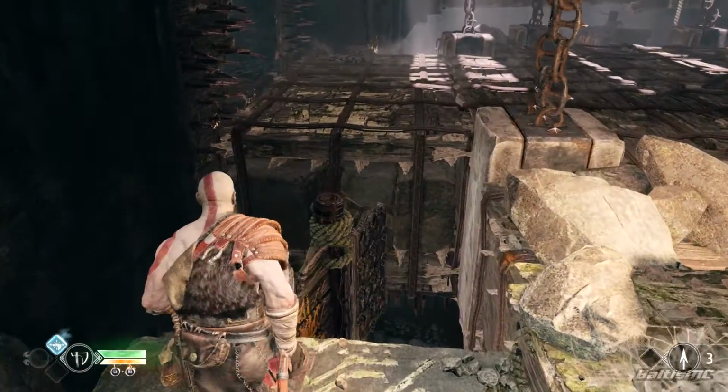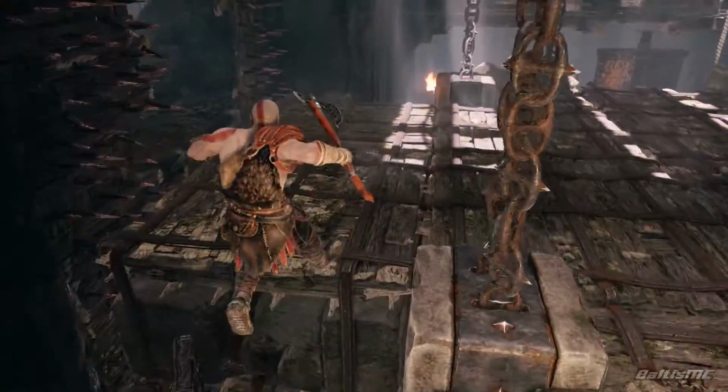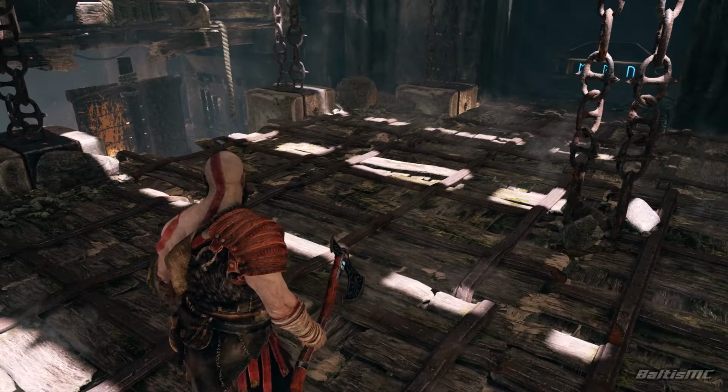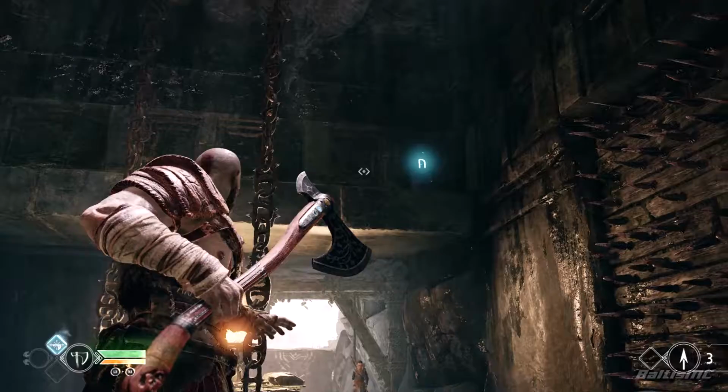Okay, so now we just want to wait for this spike ceiling to come all the way down. Then we can jump across onto it. Wasn't sure we're gonna get out of there. Trust, I will not let us die. Yeah, that's pretty easy. It looks intimidating, but it's not too bad.